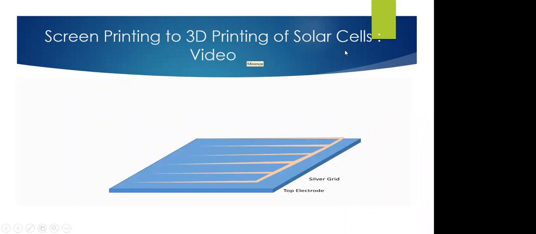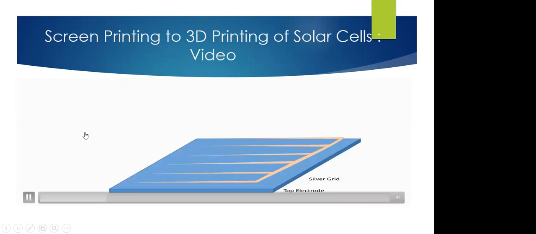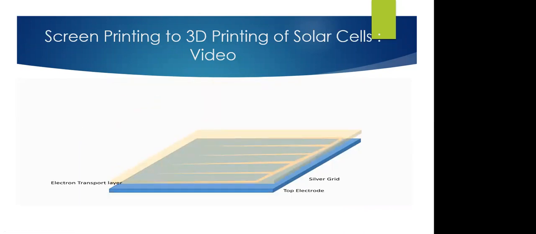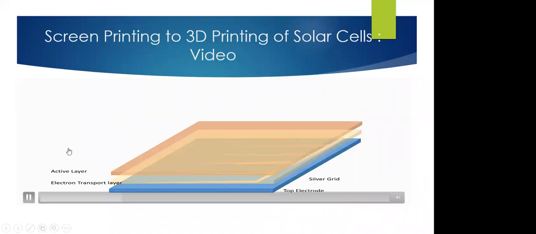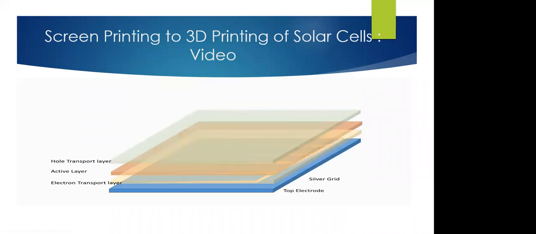After that, we need to put down an electron or hole transport layer to add directionality to your absorber, so your carriers don't recombine and you get efficient extraction. After that, we would be printing our active material, which we would be doing with the slot die coater. You could use organic polymers, organic dyes, or perovskite based active materials. After that, you would need to put down another transport layer, either a hole or electron once again, just whatever transport layer was not placed down beforehand.